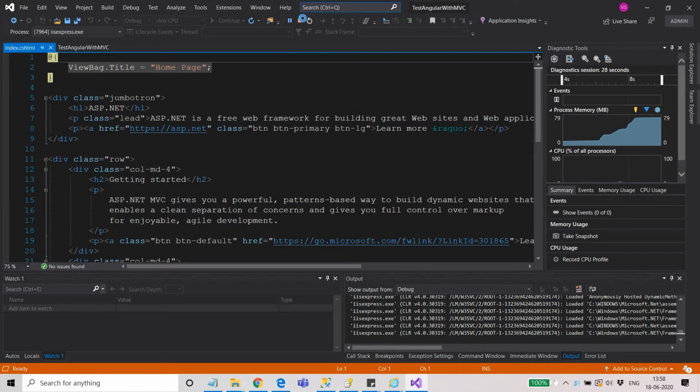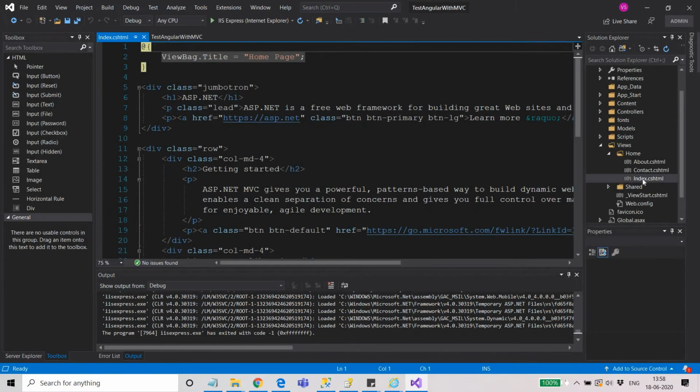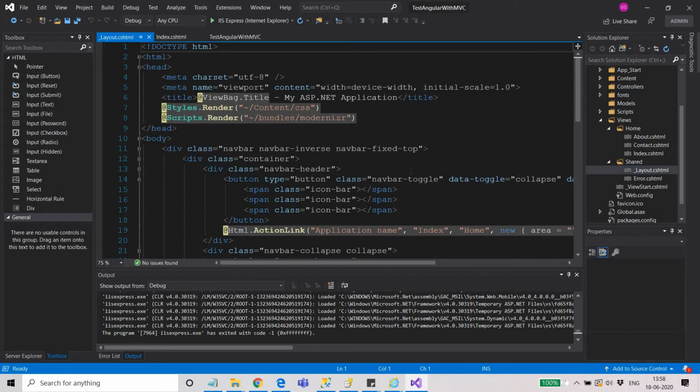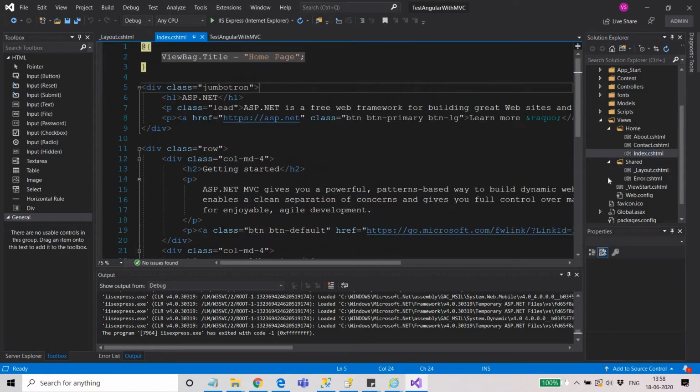So you know already that this page is index.html. This was the page which was visible in the form of a web page. And this index uses a layout, and this layout is available inside the Shared folder, inside layout.cshtml. Okay, so in this cshtml you can do the changes, or better would be to do the changes in index.cshtml.